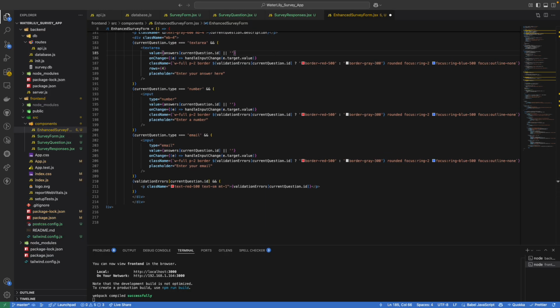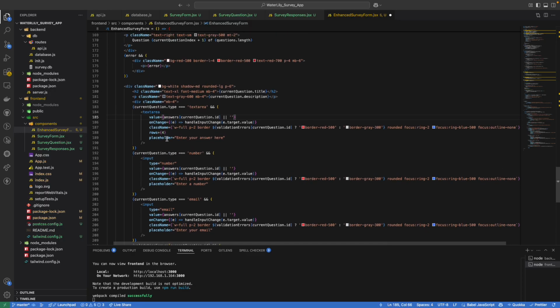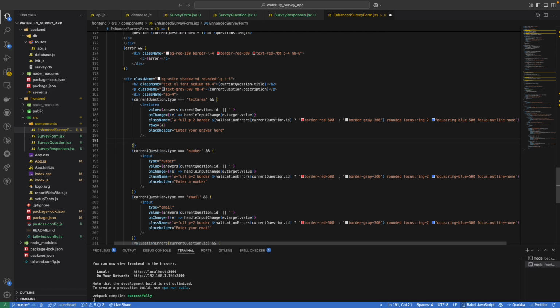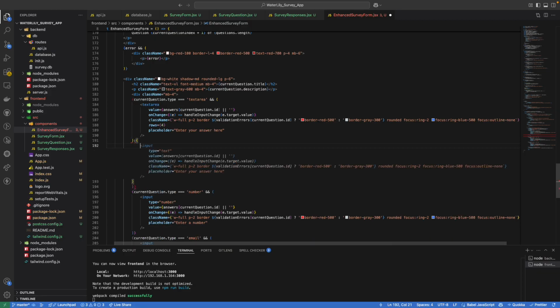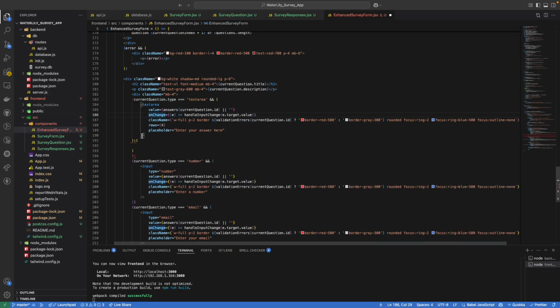If we have input equals to text, where is the text? Don't have the text here. Let's say parent input type equals to text area, then we could do this.